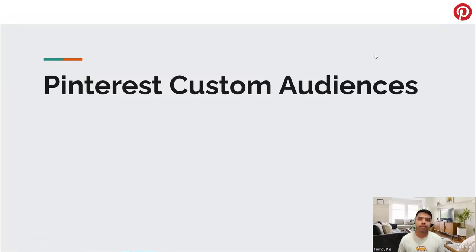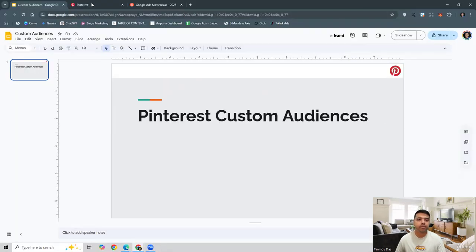So in this session, we'll see how we can create the custom audiences on the Pinterest ads platform. So we spoke about this. Custom audiences are the type of audiences who have interacted with your website and now you have collected their data. So now you can go ahead and target them with your Pinterest ads. So let's have a look at how you can create these.